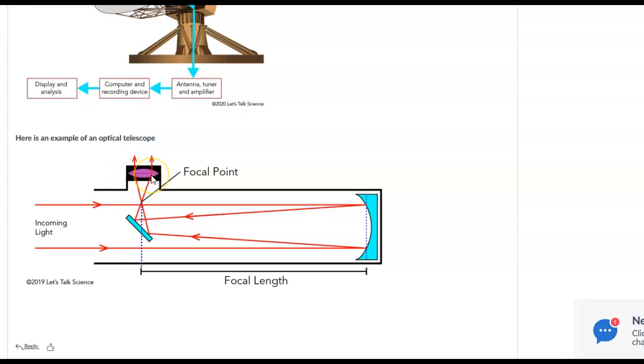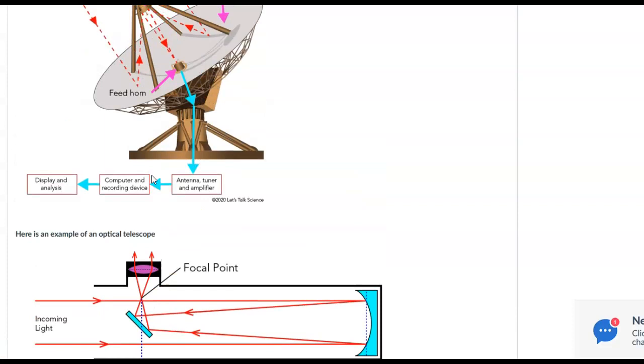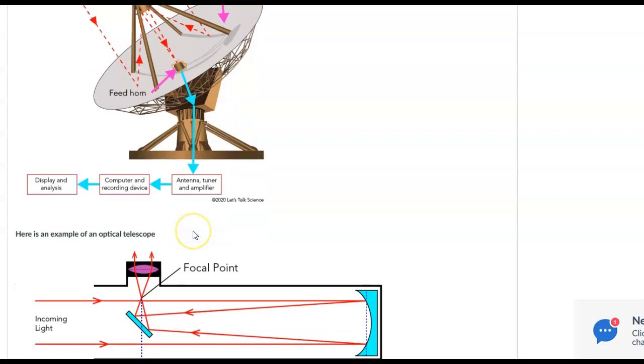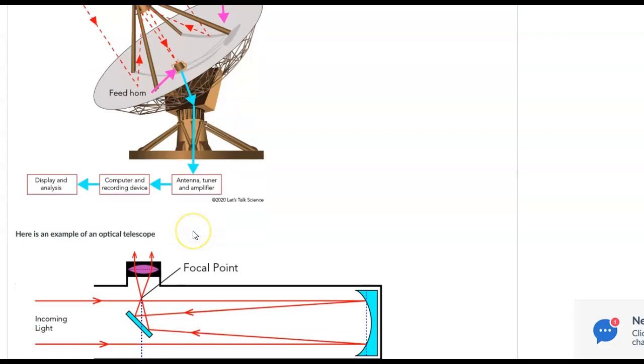Now this particular - what you've got here - kind of begs a question that I ask a lot: how are images formed by a radio telescope, and are they similar at all to those formed by an optical telescope? Does that make sense? I hope it does.